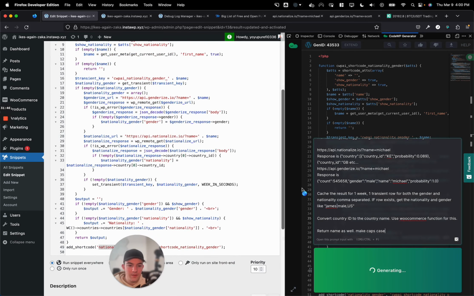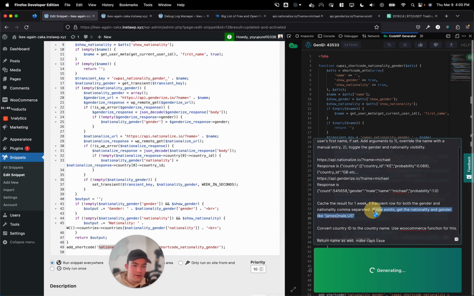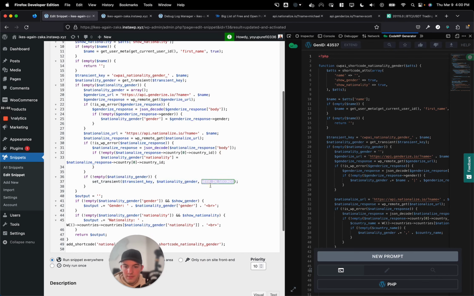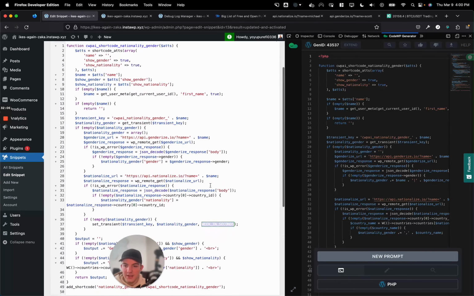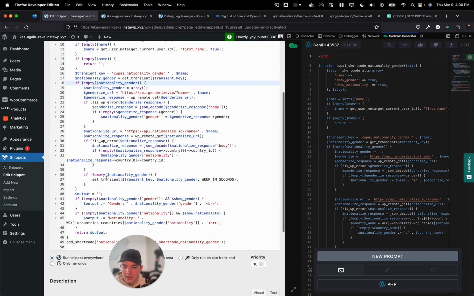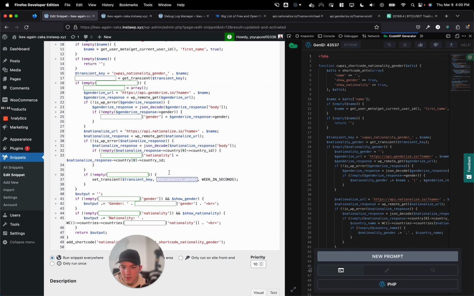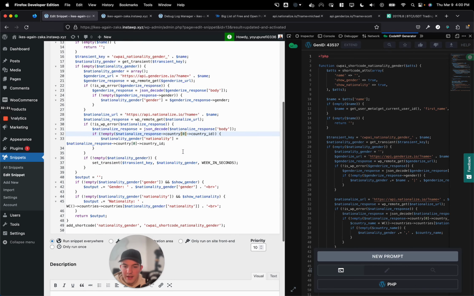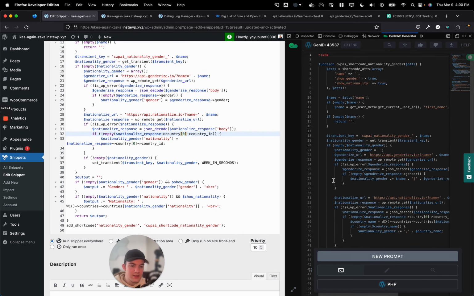But also I just want to jump back into our "if the row exists, get it" like this. Let's see if it did what we were talking about. Nationality, gender. This is setting the transient, and then it's also looking for this, and if it doesn't exist, it'll run through the whole platform, or process, I should say. And I want to see what's responded here. So it's just responding in an array, and it's just throwing that into the transient, which is essentially what we want.